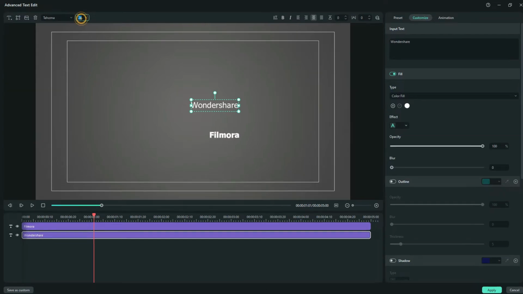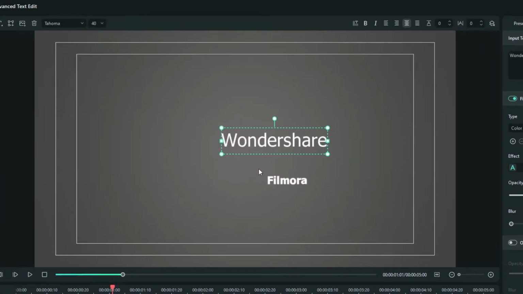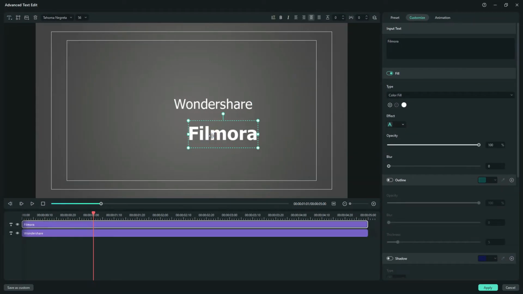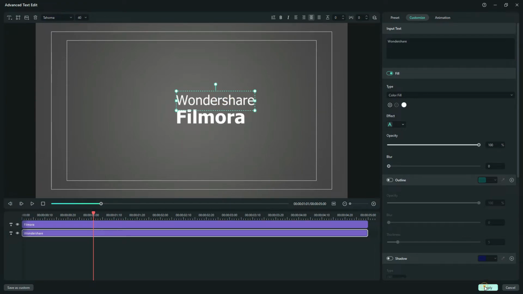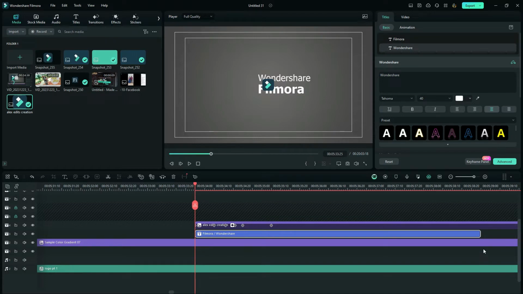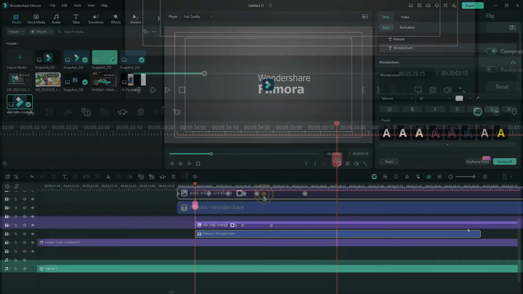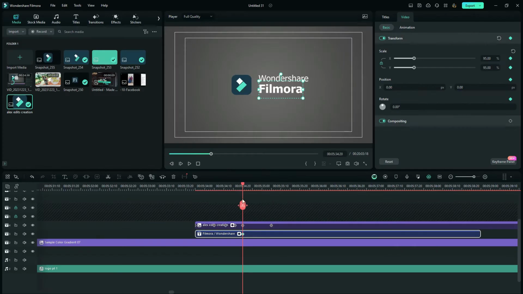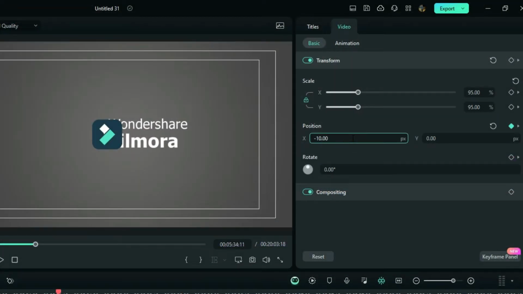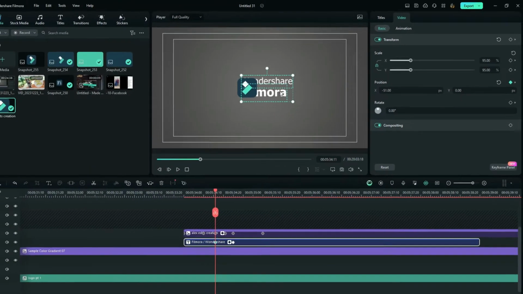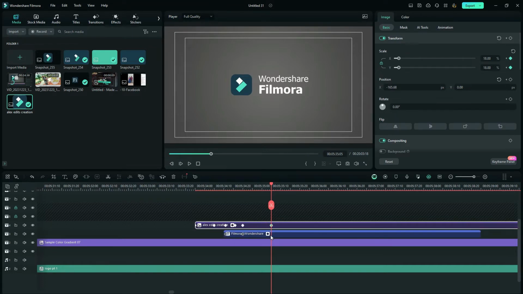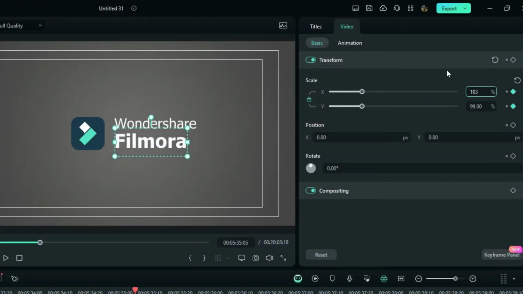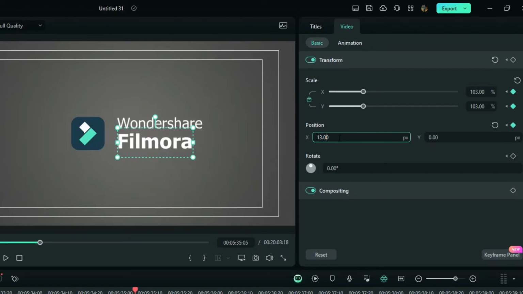Make sure the Wondershare font size is 40, and then the Filmora is 56. Alright my dear friends, after that you can hit apply and go back to the main screen. Now we only have a few simple steps before we complete this project. Right here you have to go to the 5th frame and then add a transform keyframe to your title. And then you bring back your playhead to the 3rd keyframe and then change the position keyframe to minus 51. And that means the title is going to animate to the right side. And now on the last keyframe, you just have to slightly increase the scale and make it 103. So you also have to increase the X position to 15.